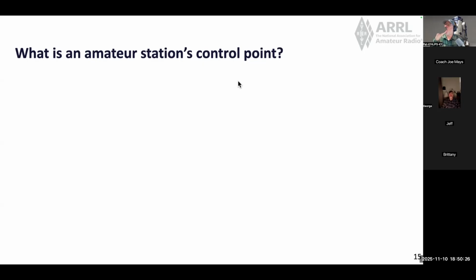Gotcha. So it can change like day to day. It's not something that's written on paperwork and then set in stone. You could be the station licensee and the control operator at the same time. Okay. Because in my case, if I'm hunting parks on the air, I'm the control operator. I'm operating the radio, but I'm also licensed as an extra class amateur. So I'm the licensee, but I'm also controlling the radio.